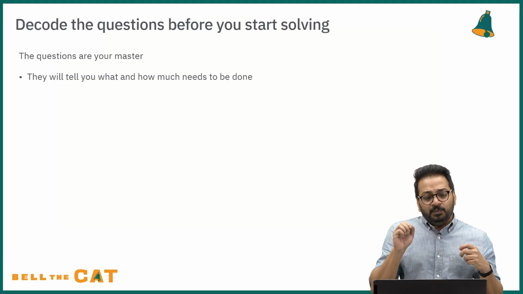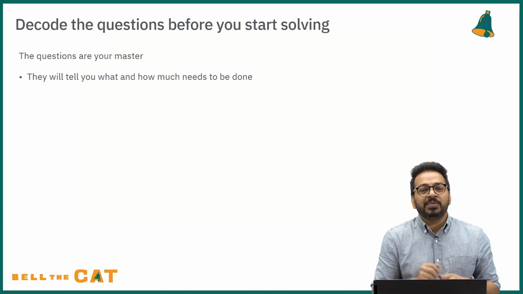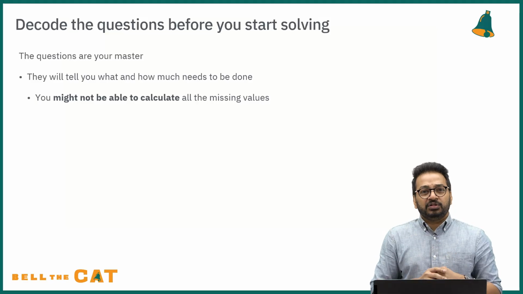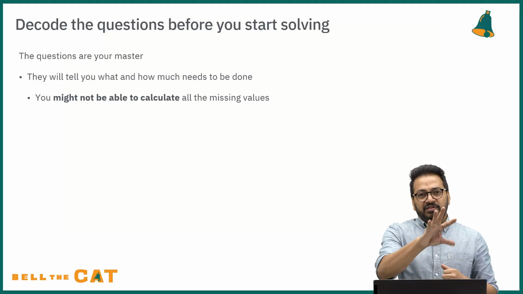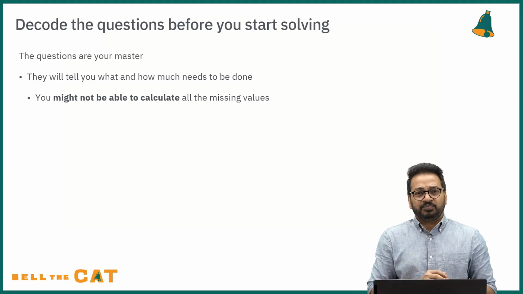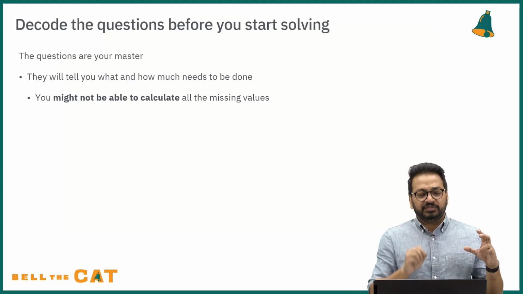Now, why do you need to read the questions? They will tell you what and how much needs to be done. For example, you might not be able to calculate all the missing values. There is a table and there are 5 to 6 values given and maybe 7 to 10 values that are missing. Your first instinct is to say, let me use the conditions and start filling this up.